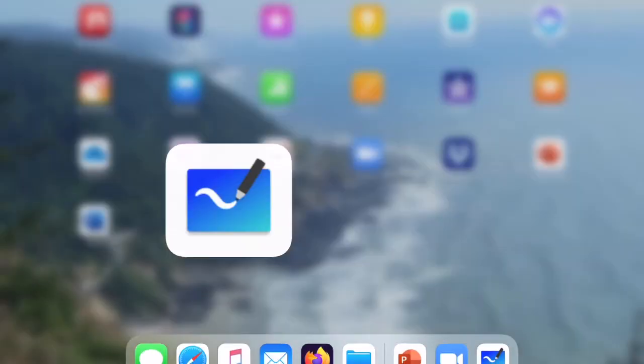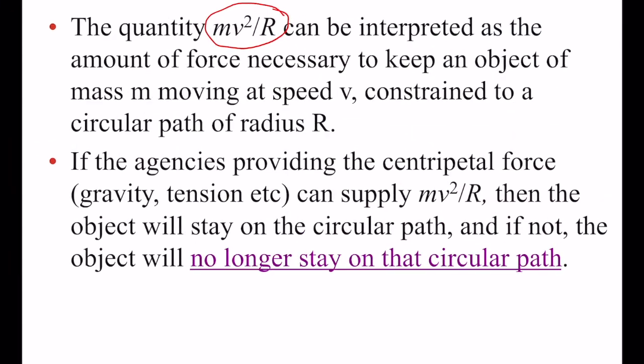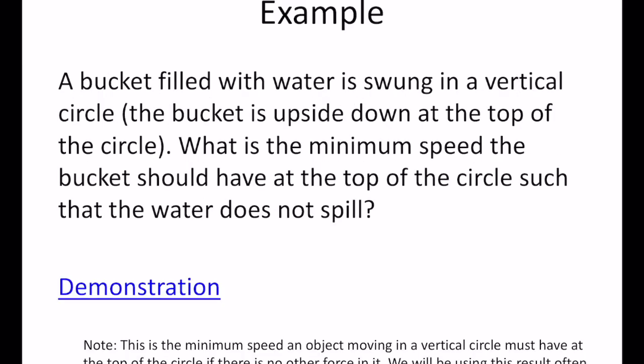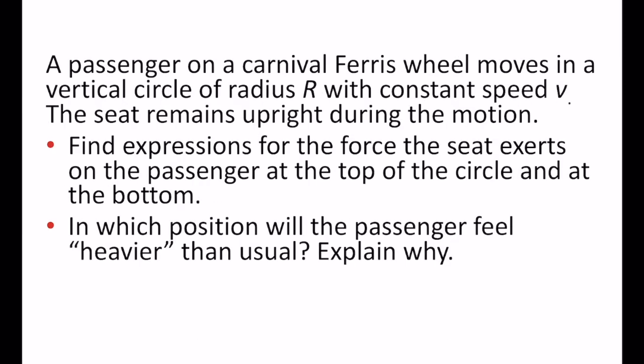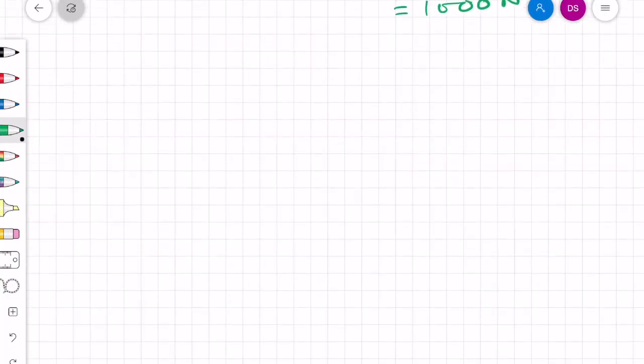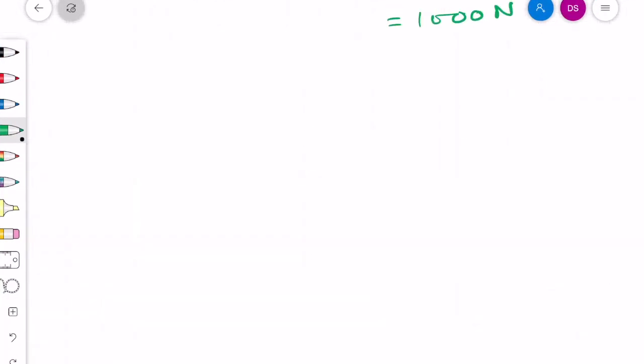All right, the next thing that we're going to discuss is, so in the PowerPoint I have a couple of examples. Yeah, these are both important examples, so we'll work through both of them. Okay. All right, so I'll let you read the example on this slide, the passenger in the Ferris wheel, and see if you can set it up yourself. After that, we are going to discuss it.